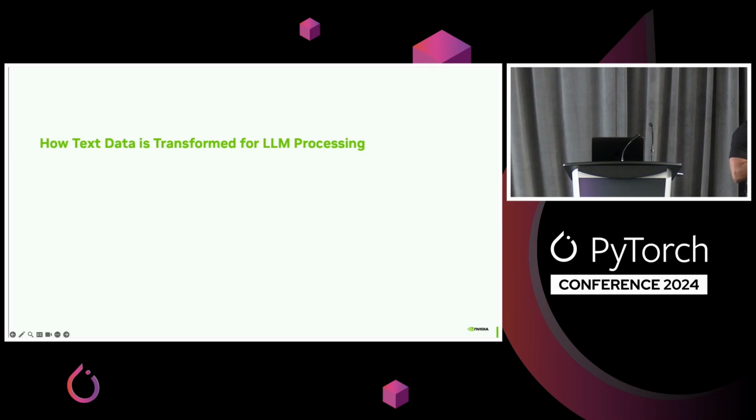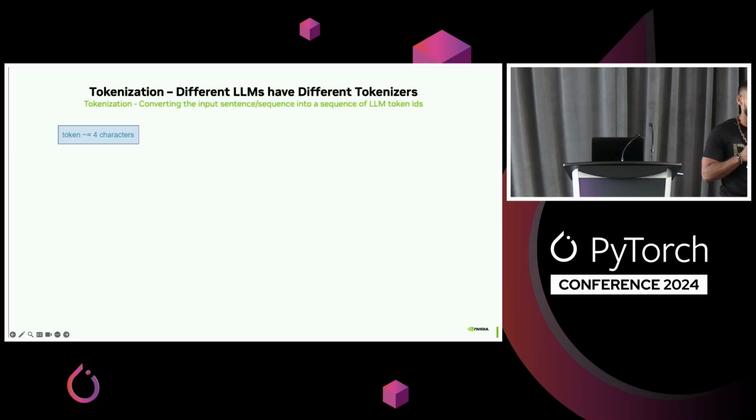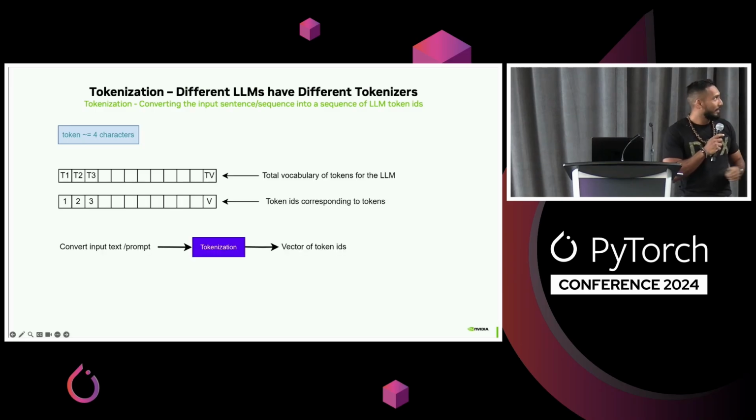From there, let's look at how text is going to actually get transformed for an LLM to start understanding it. At the top, I'm giving you this proxy: think of a token in an LLM as 4 characters of text. It's not exactly that, but that's a good proxy for you to move forward with. I'm showing you 2 arrays, right? I have tokens, T1 through T capital V. For instance, Llama 3 has 128,000 tokens. And then I have a corresponding numeric index, because I'm lazy. I don't want to use the token.